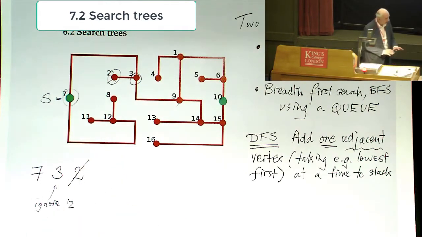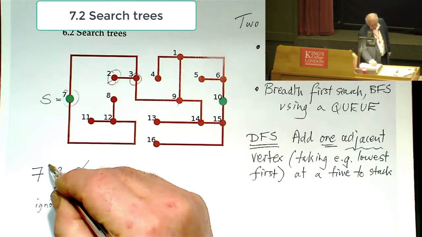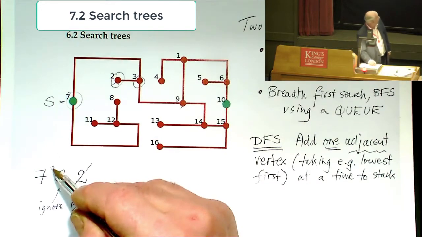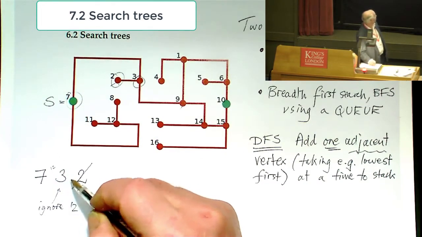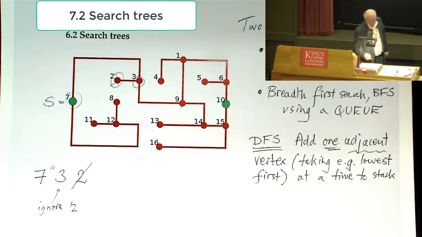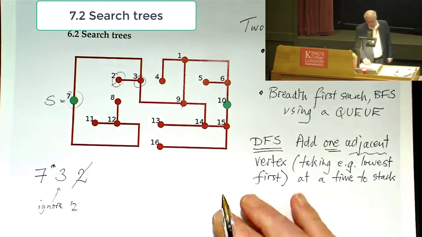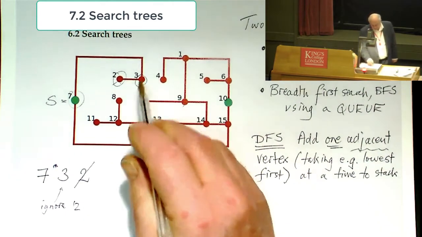So we're at 3 again. In practice, a computer might do this differently. The computer might actually pull all the adjacent vertices, but because it's a stack, you're only going to see one of them. So it wouldn't have done any harm if we started with the biggest vertex first, we might have put a 12 here. That wouldn't have changed what's going on. So in practice, you might have repetitions in the stack, but the way I do it, you don't do that. So then we're at 3 again, so we put 9.